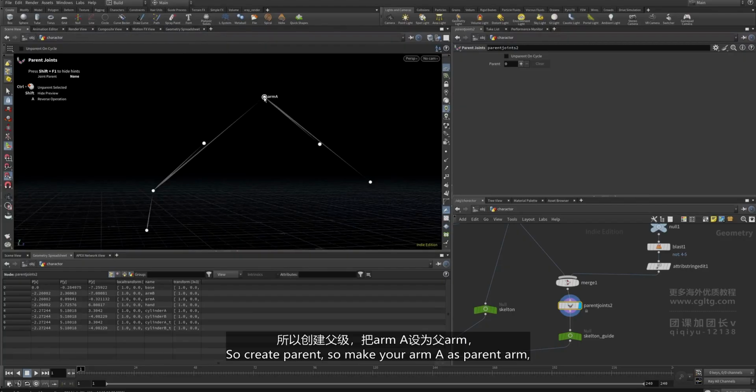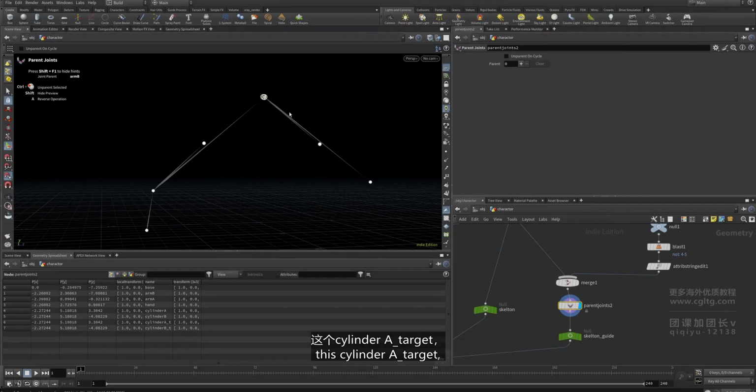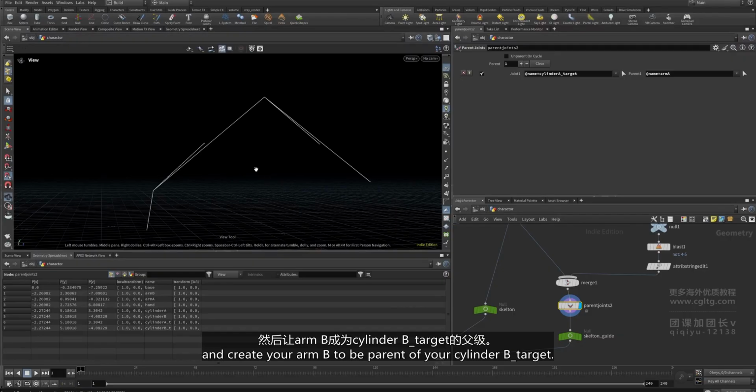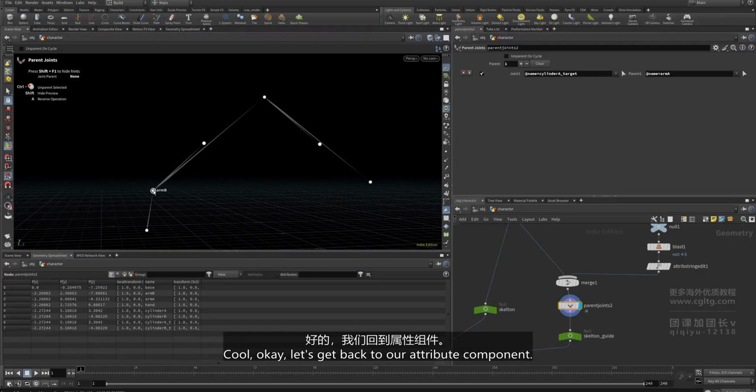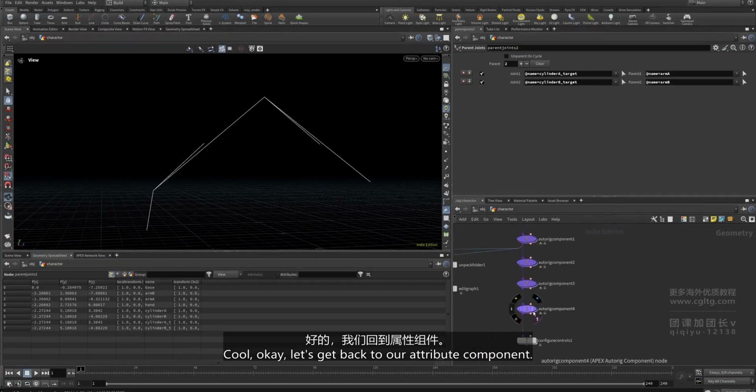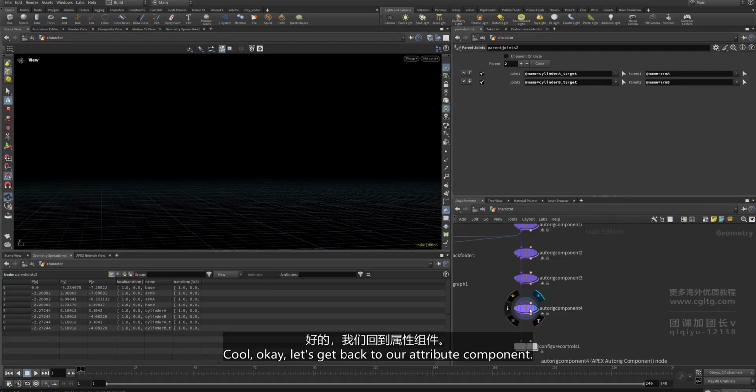So make your arm A the parent of this cylinder A target, and make sure you make your arm B the parent of your cylinder B target. Cool. Okay, let's get back to our component.